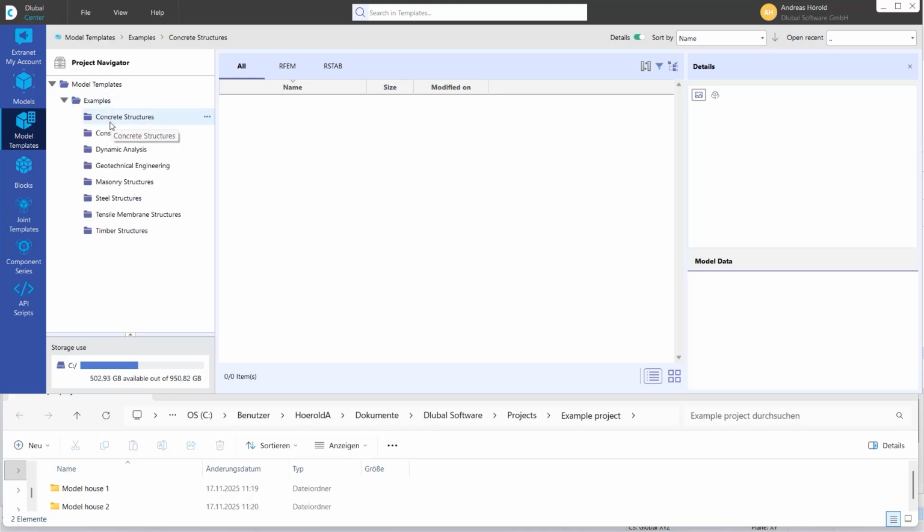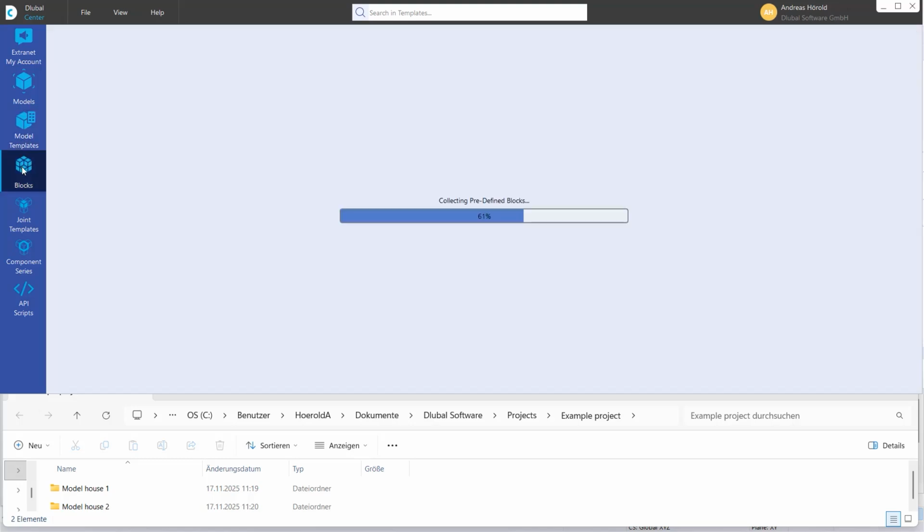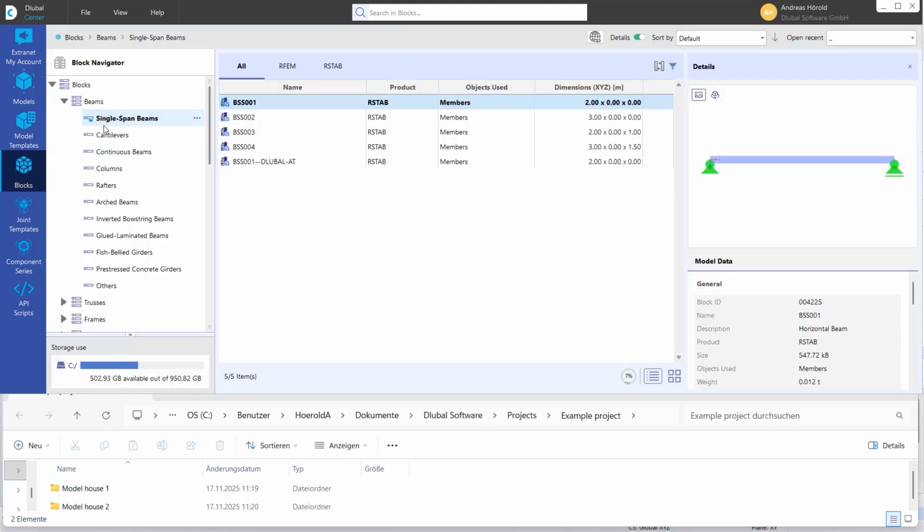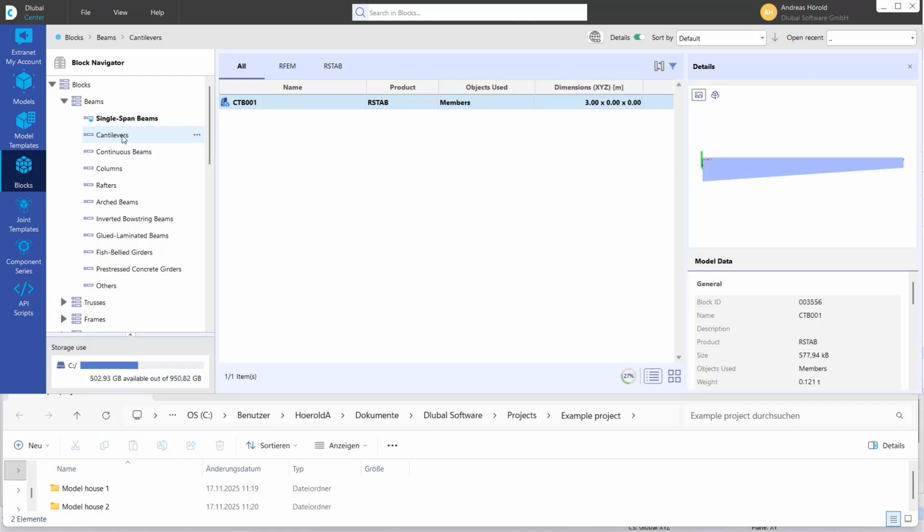And an important message: the Save as Template function in the File menu in RFEM allows you to save your current model as a template. Then you can see the blocks. Those are parameterized, and most of the models have parameters implemented.